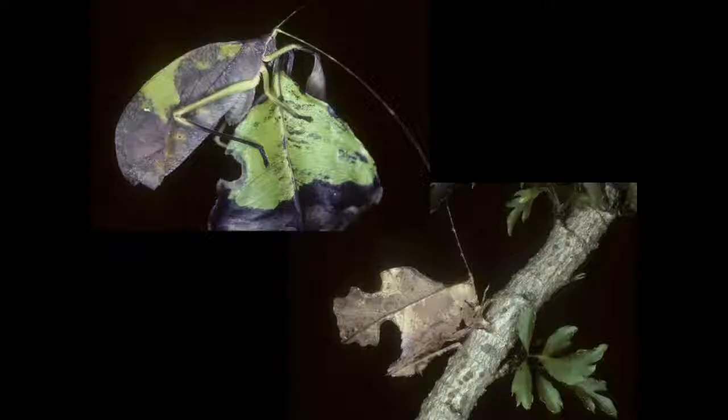Katydids seem to rule the world of mimicry. There are thousands and thousands of katydids, which are related to grasshoppers, that do fantastic mimicry of their environments. The katydid in the upper left, you can see its long antennae, is resting on a leaf that is diseased and damaged. And the katydid is mimicking that. Now, the katydid was born that way. It isn't diseased, it isn't damaged. But a green leaf with that kind of disease is common enough in its environment that it grows up to mimic that particular disease. Wow.